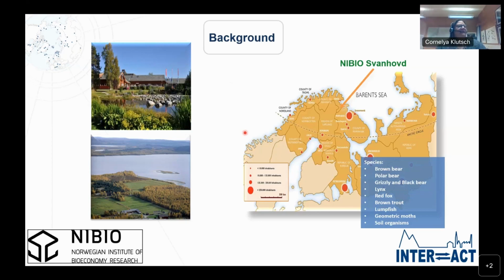The station is located basically at the most northeastern tip of Norway, very close to the Russian and Finnish borders in this little wedge here. And it's actually very, very close to the Russian border. So the station is here and you can basically walk probably 15 minutes to a river called the Pasvik River, which I talk about quite a bit in other presentations for Interact. And the middle of the river is basically the border to Russia. So it's a shared border between Norway and Russia, and our Russian friends are over here.